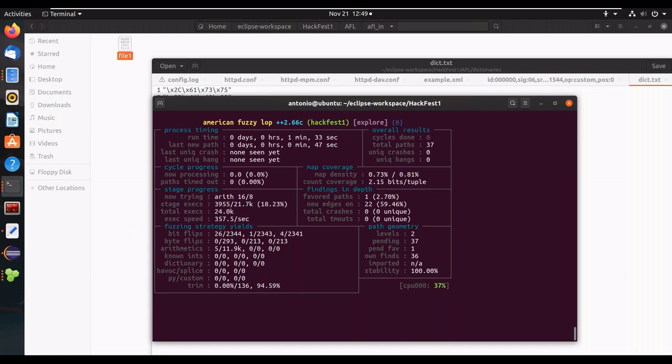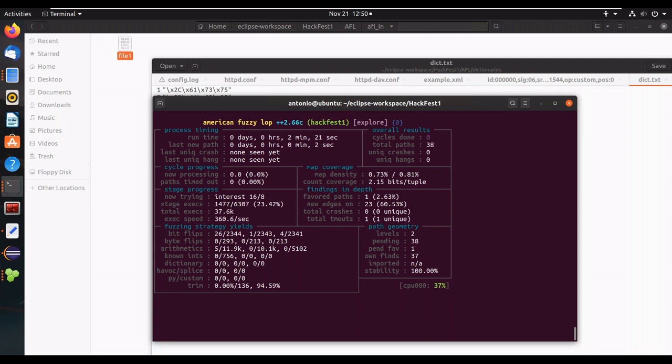Okay, at this moment, as you can see, AFL is doing the arithmetic operations. So we are going to give it a little bit more time. Okay, we are getting closer.